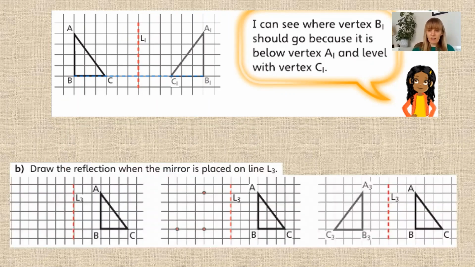So this is another one to have a go at, another example saying draw the reflection when the mirror is placed on line L3. Now obviously the difference between this one and the first one is that the mirror is the other side of the shape. So in this case, you're counting in the other direction to work out how many squares there are between the shape and the mirror line. And it's exactly the same process. So B is 3 away from the mirror line, A is 3 away, and so counting the other side, you would count 3 along, and so on, and then you would end up with your shape just so.